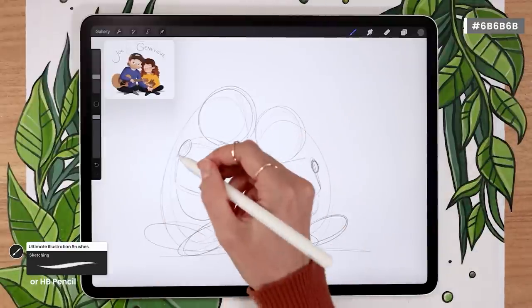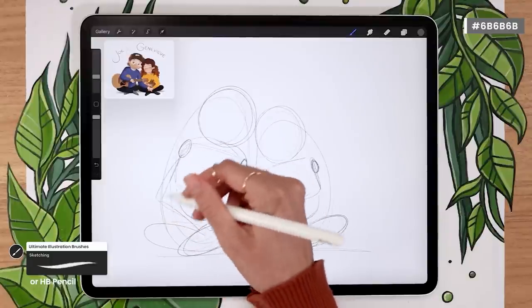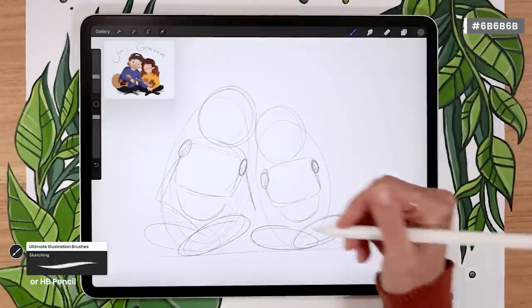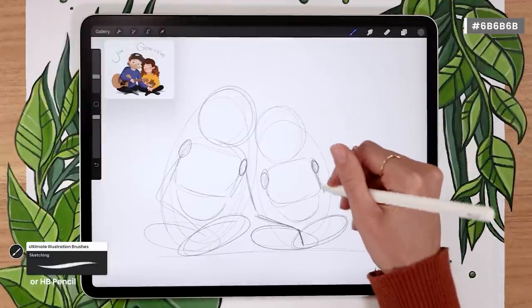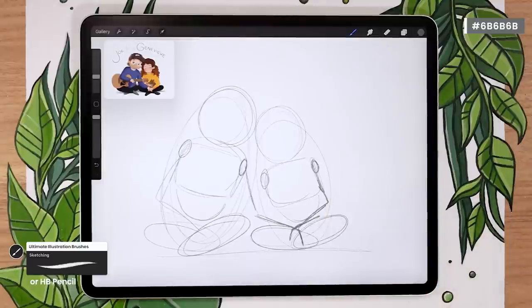And then all you have to do is roughly map out where the arms are going to be with one line for now. So just focus on the angle of the different parts. And this is also where you would sketch what your characters are holding. Here I'm just gonna have my character's arms kind of fall onto each other. But if you want your characters to hold something, by all means, please go ahead and sketch it here.